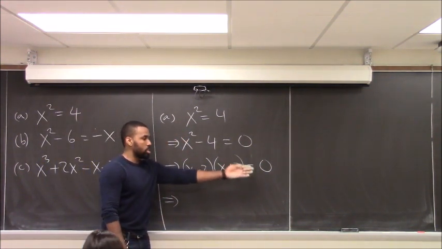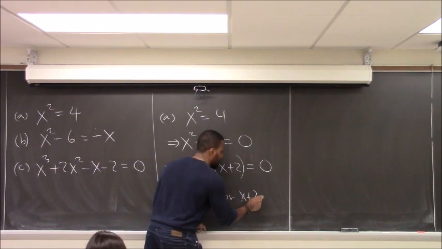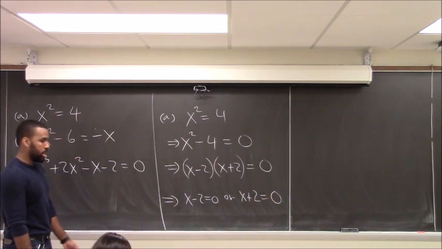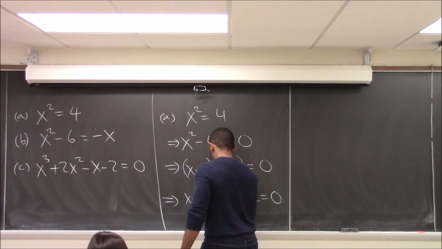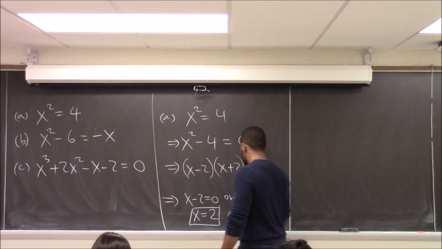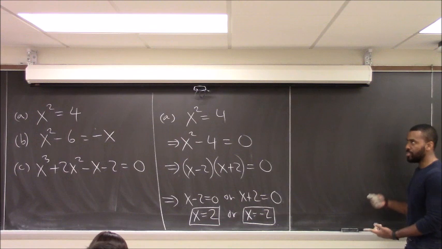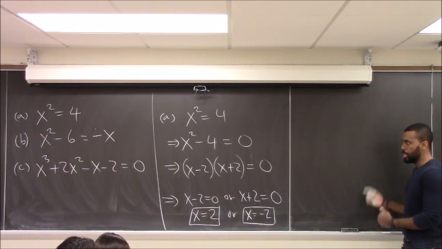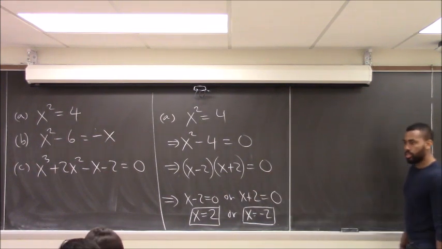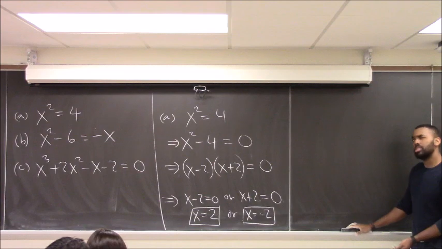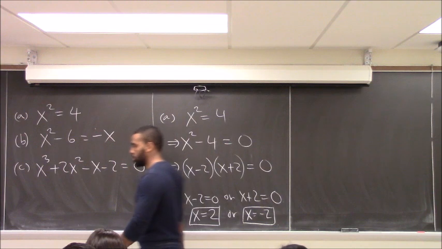If a times b equals 0, then either a must be 0 or b must be 0. That's the only way to get 0 by multiplication in the real numbers. So this means your x is either 2 or your x will be negative 2. So it can be plus or minus 2. And here you didn't have to remember to artificially put in the plus or minus. By doing the factoring version, you will get all the guys you're supposed to get in the first place. And you don't really have to worry about, should I be putting a plus or minus or not? The factoring will take care of that for you.